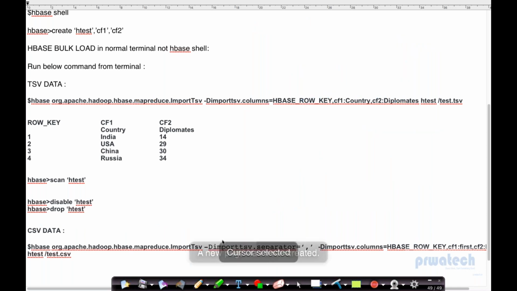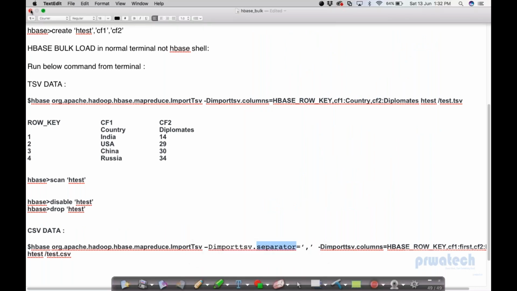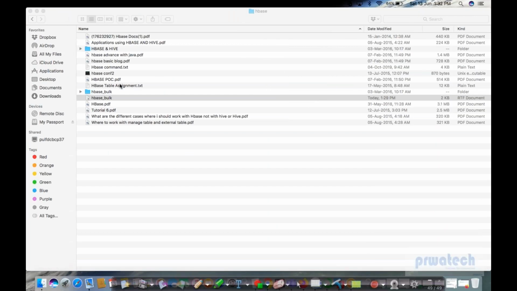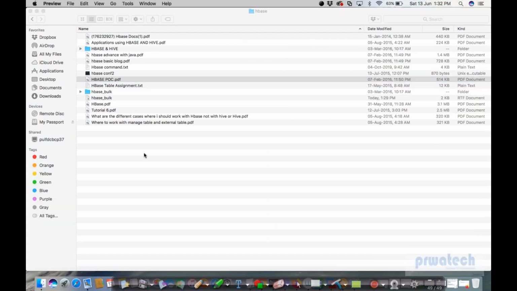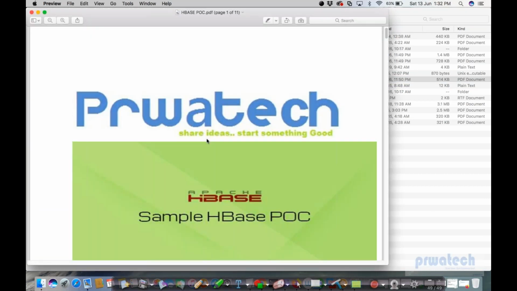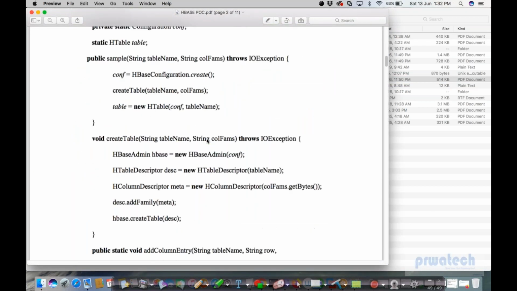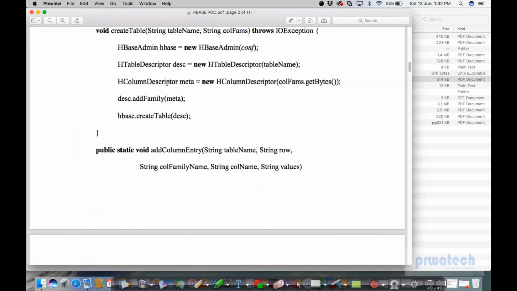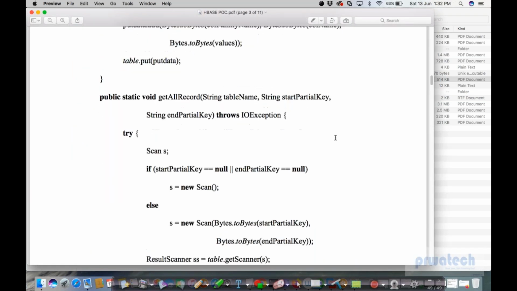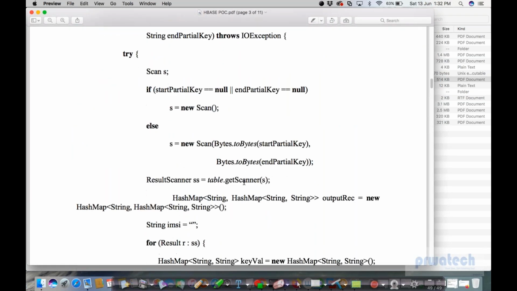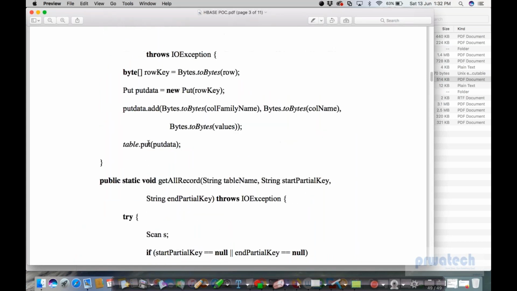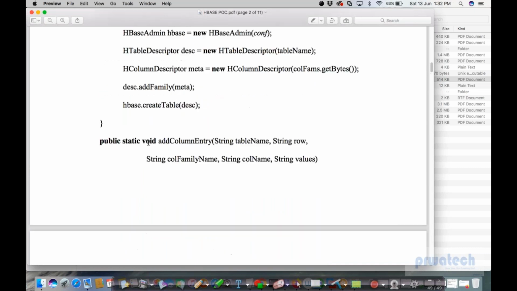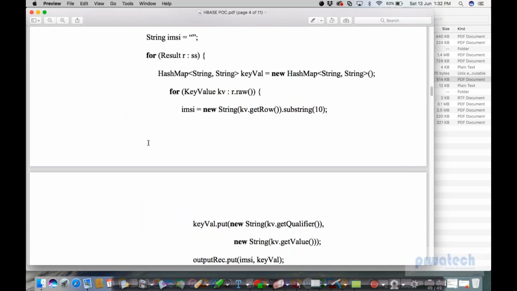I already have some examples, but currently we are not in a situation to discuss the programming terms. That's why I will only show you this, and when we're in a position to start learning it, we'll cover it. So as a part of HBase commands, you can use all these operations. You can see it here, using my programming language. I think I have written this in a mix of Scala and Java, and some in Python also.